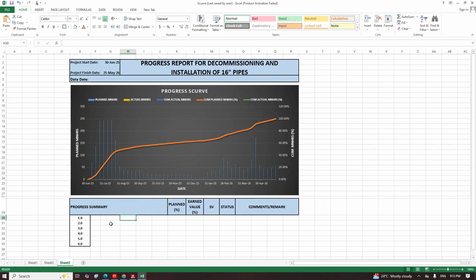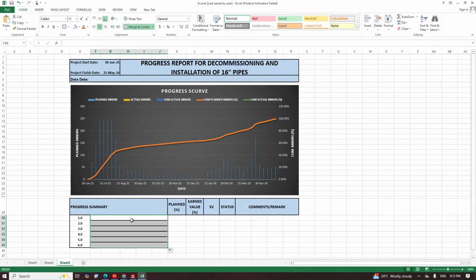Okay. So the next thing I will do is I will merge this one together. So I will click on it. I will say merge. Then I will use the autofill to merge others. These 3 cells, I will merge them together. Okay. Then I will come to each of them.